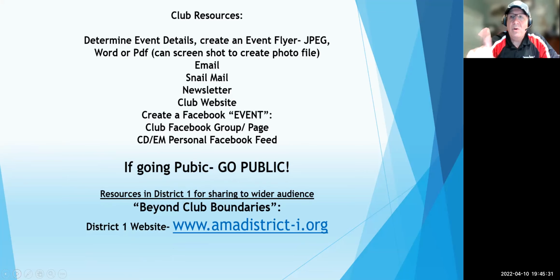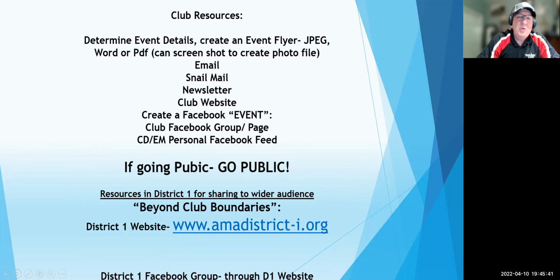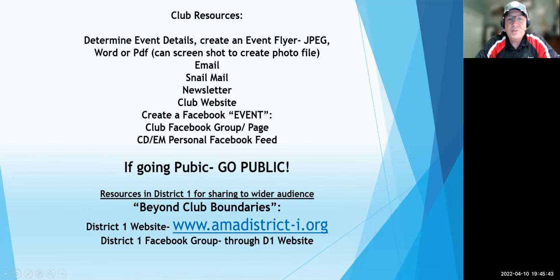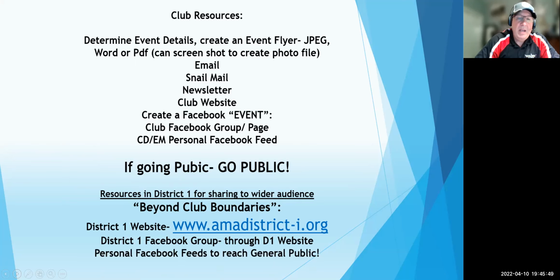www.amadistrict-i.org, that's your website. It's for your use and it's for your club's use. So we invite you to use it. It's free. It also gives you access to the District 1 Facebook group, which can be accessed directly from the website. And then, as I mentioned before, personal Facebook feeds are also a great resource for general public outreach beyond our clubs and beyond our hobby community.